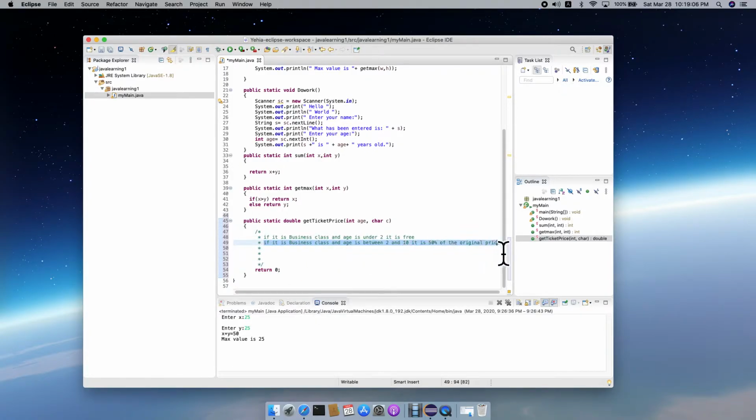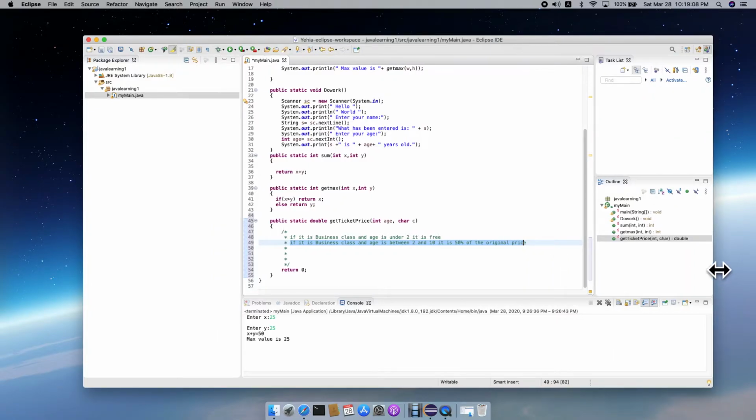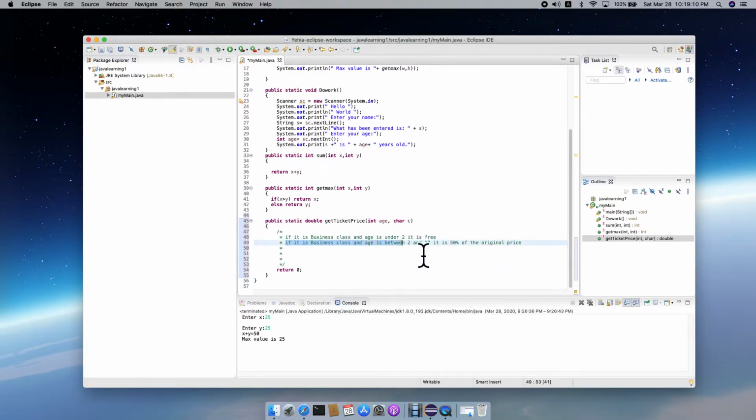Let me get this so you can read the thing. So I'm defining the problem here, eh? If it's business class and the age is between, let's say, 10 and 18, all right, then it's let's say 80% of the original price.